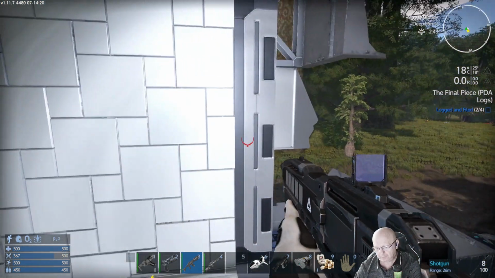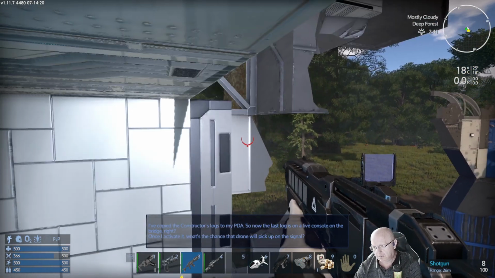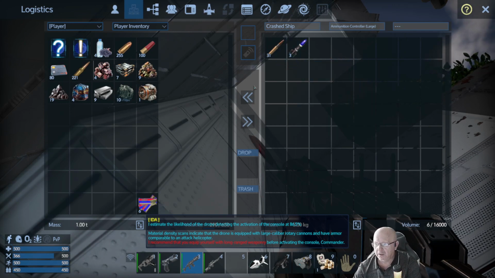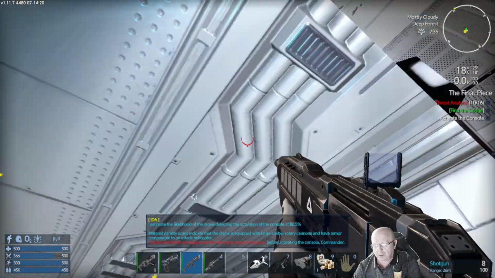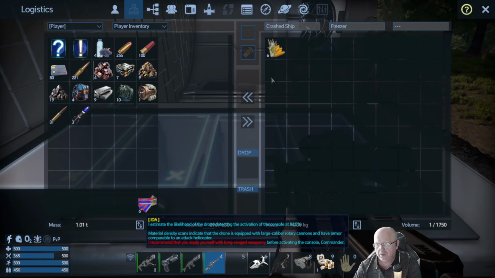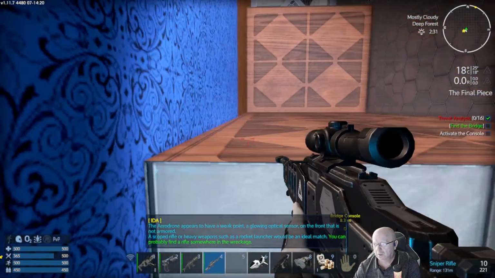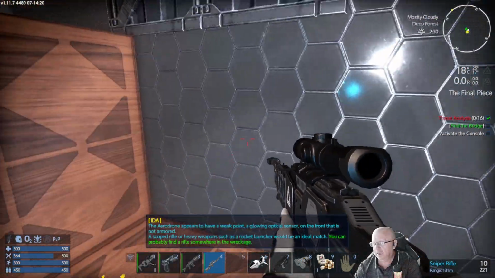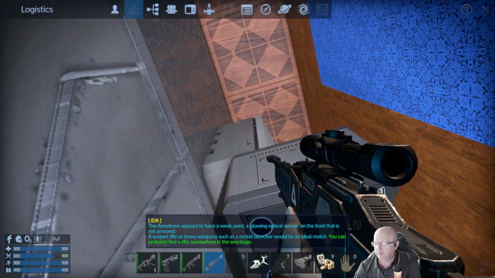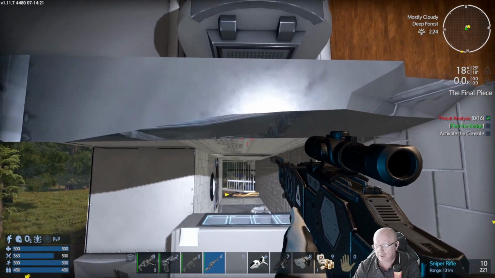Right, so we know that there was somewhere around here. Where is it? That one? Ooh, I've got that. Frag rocket and some rounds. Right, in that case, that's the toilet. Access denied. What's up here now? Oh, a soup. And you have to take them because otherwise they start going off. So that would be quite useful.